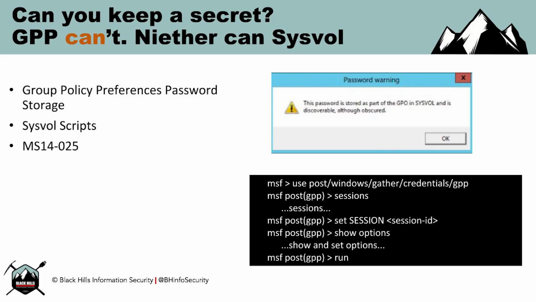Those passwords were stored in group policy preferences in a very insecure way. So an attacker could look at a group policy, and if you had a password specified there to do a certain action, like run a script or create a user account, we could essentially go and grab that password. Yay, win for us. It was low-hanging fruit. So if those preferences existed prior to this with the passwords, you could still apply the patch and not solve the problem. This is something you should go do as a system administrator.